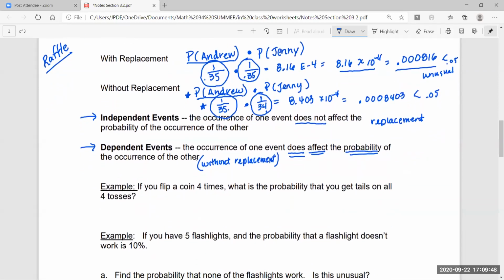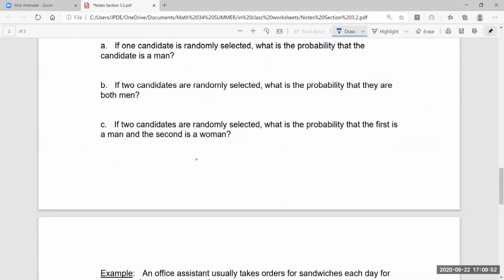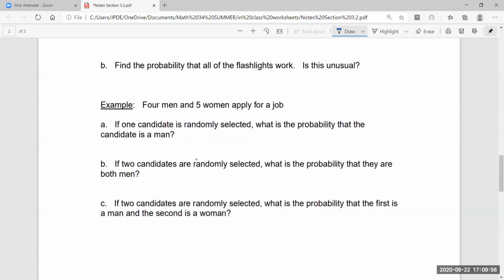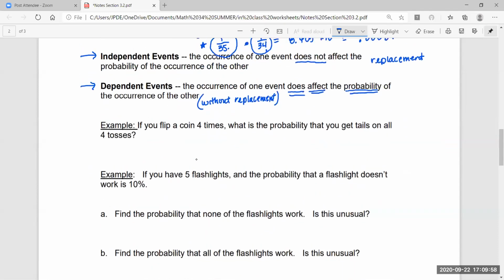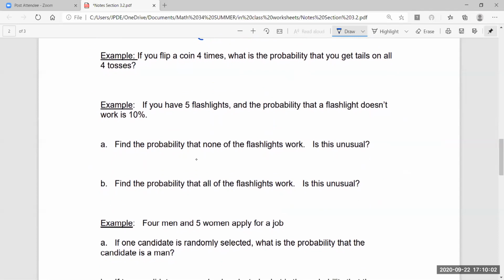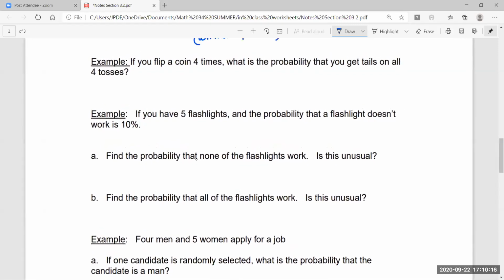Okay, so I want you to see something. 1, 2, 3, 4, 5 examples. Lots of examples. You can reference these as you're doing your homework. Typically, when I look at the homework, especially the written homework, but the MyOpenMath also, I make sure that I'm addressing everything that you need when you're doing those problems. Just give myself a little more room here.